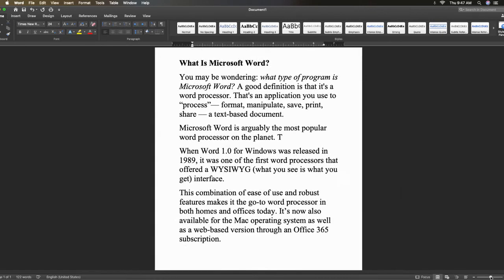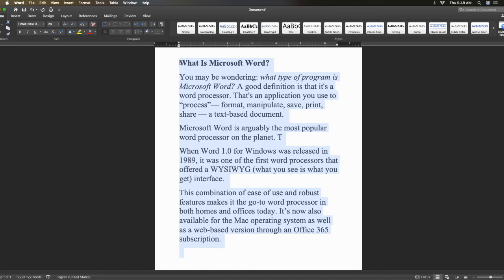We'll just go about as big as we can. There we go. So we've got that document now. The first thing I wanted to bring up is the first shortcut. Say I've got this document and for some reason I want to copy this whole document. The best and quickest shortcut to do that is Control A, and I would highlight the whole document. So by highlighting the whole document, everything is there.